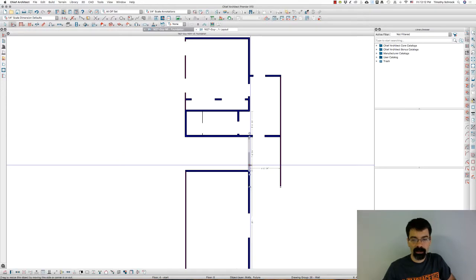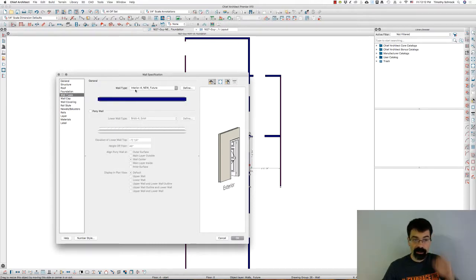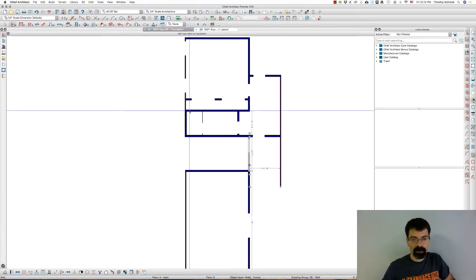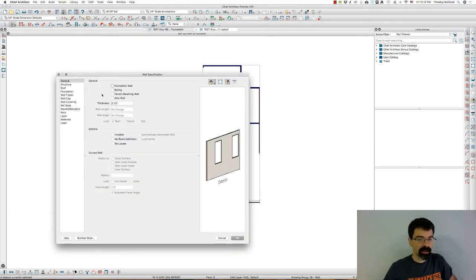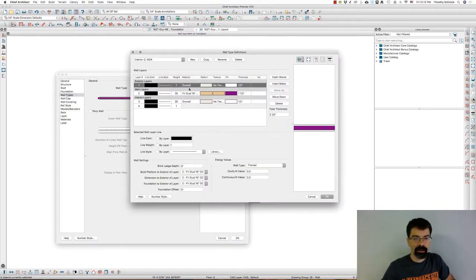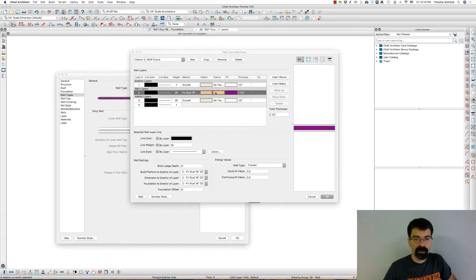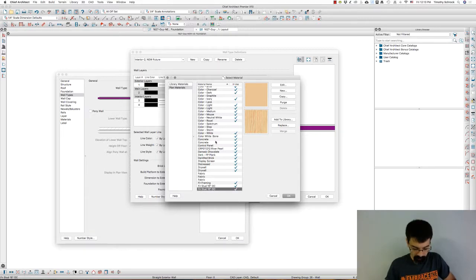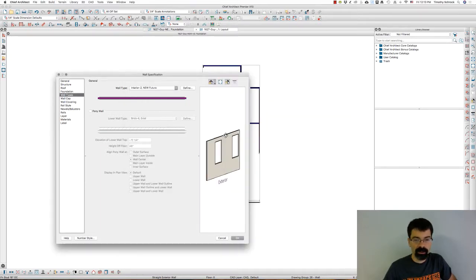And I've already changed the blue walls so that, let me double click on one of these and go to wall types. And I've copied that interior for new future. Let's select the purple walls, the 2-inch walls. And I'm going to hit Command E on my keyboard. I'm on a Mac, so you'd use Control E on your PC. These are interior for new, and what I'm going to do is define this and copy them and just give that the name interior for new future. And simply, instead of having fir studs as my texture, I'm going to choose the insulation air gap material, so there is no material in between layers of drywall. Click OK.